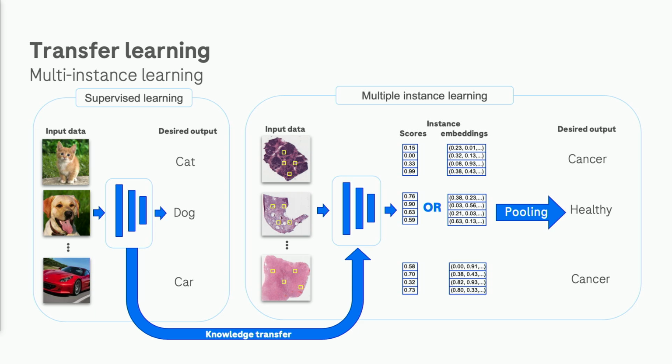you can say that the whole slide image is also cancerous. So now the question is, how do you bridge the gap between your model that can only describe the small tile and your labels that are global for the whole slide image? So what you usually do, as I said, is describe these little patches, and then you come up with some scores or embeddings, and then you need some kind of pooling technique. That's what MIL is actually about: the different pooling techniques that you can use to aggregate the local information into global.